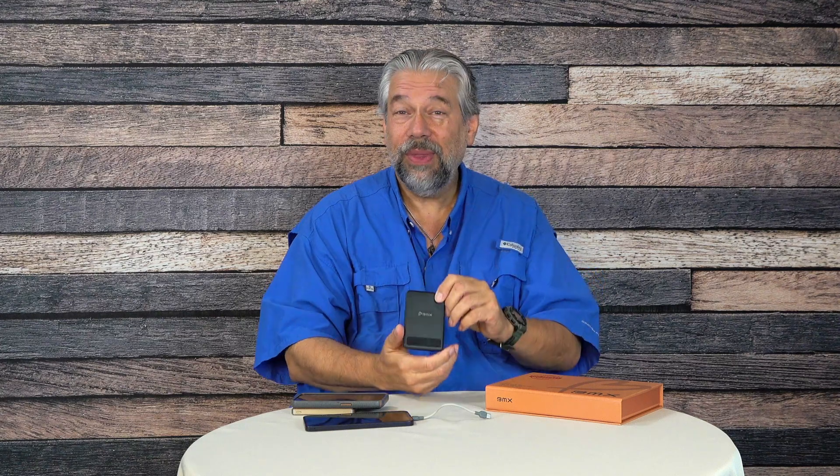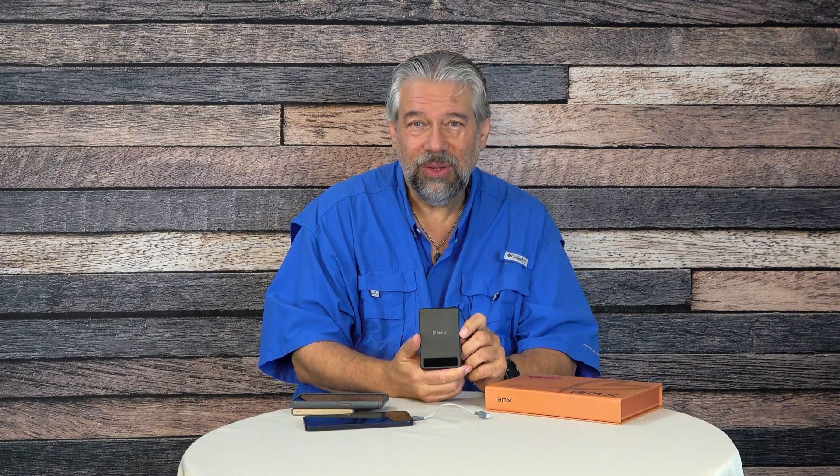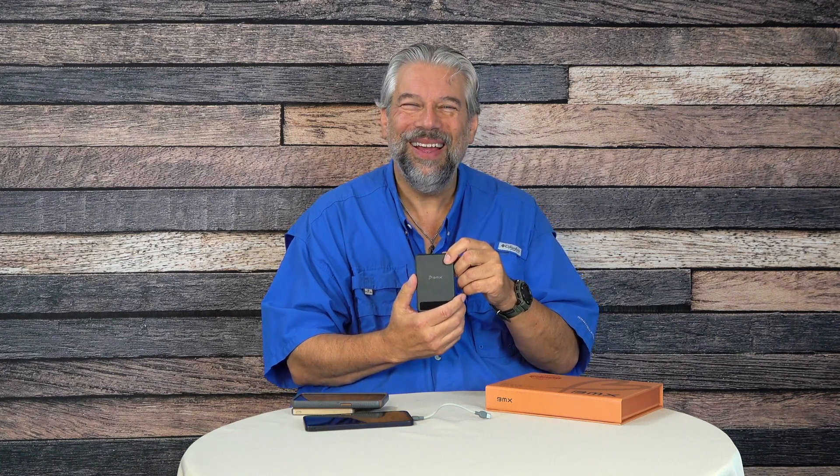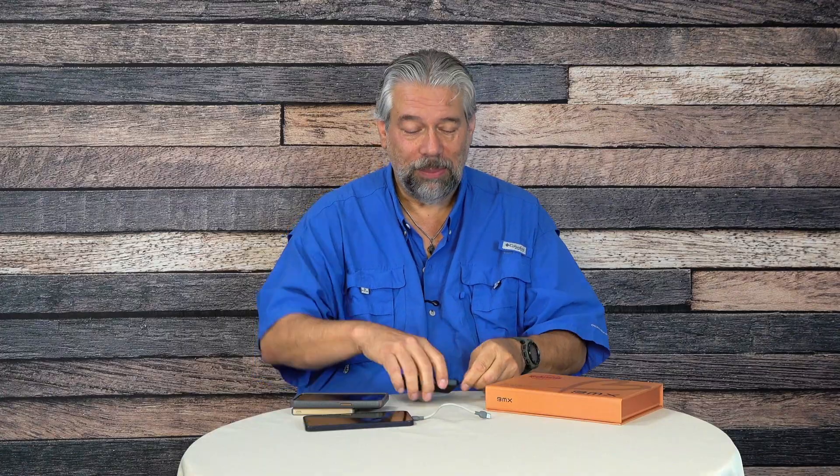It's super light, and I really like the form factor. I think they're onto something here — having it be solid-state instead of lithium-ion is going to be a big win; this is so much safer. The challenge is they probably need to label it somewhere as solid-state, not lithium-ion, so that at TSA when they say you can't take that on the plane, you can say this is a different battery technology with no risk. A little help there would prevent it ending up in the TSA claimed property bin. But honestly it's not much of a problem — it's a really nice, elegant design, and I love their pre-release packaging.